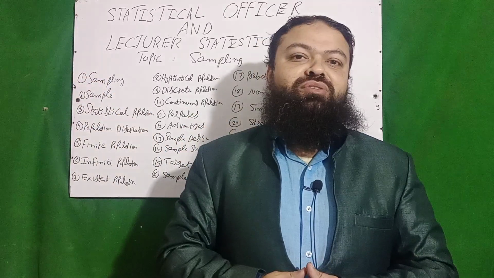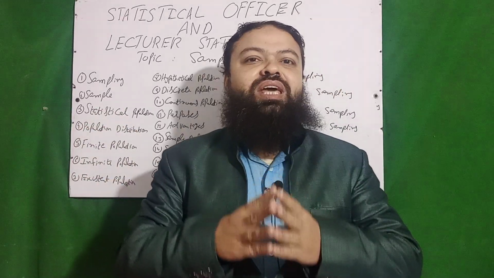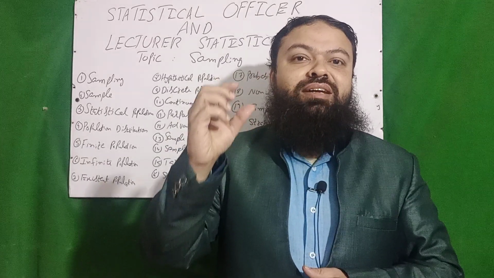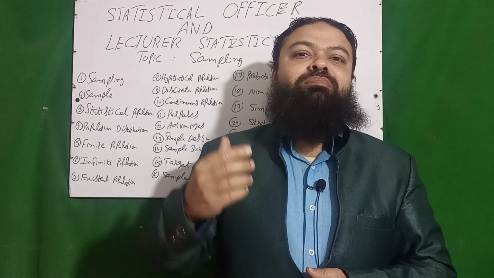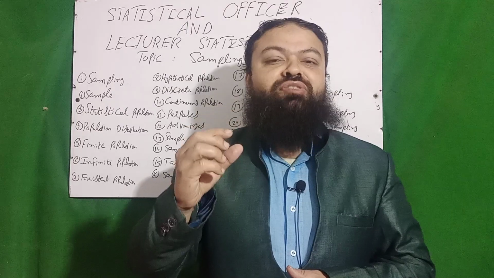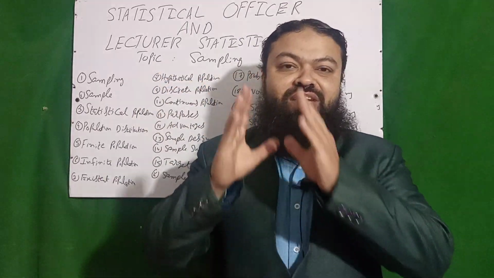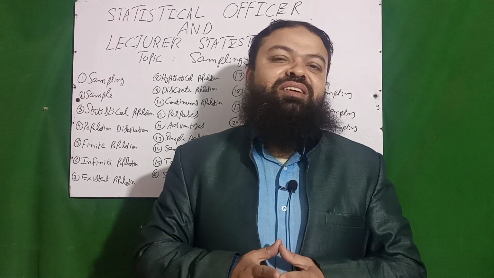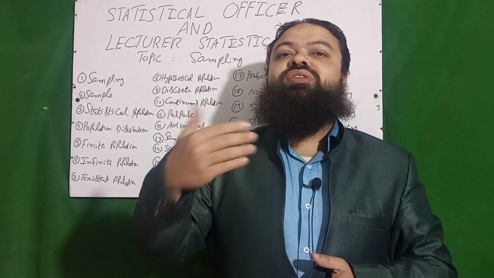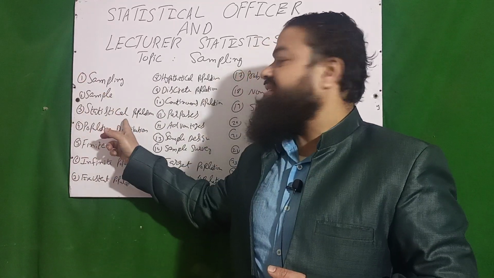Then a very important concept is statistical population. It is the totality or aggregate of all the units which have some common characteristic of interest. For example, if we are interested in all those employees of a factory who have their wages more than 90,000 rupees, we have some common characteristic of interest. We are interested in the female students. We are interested in all those people who have age more than 50 years. That is the statistical population.